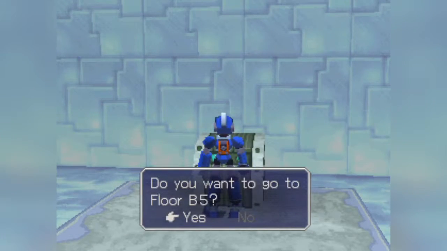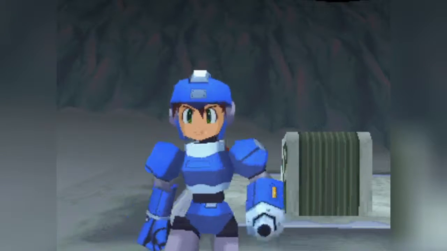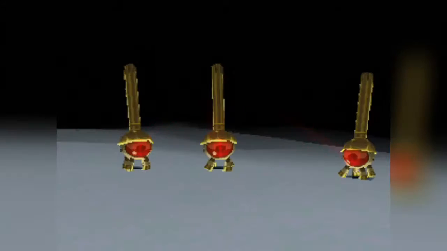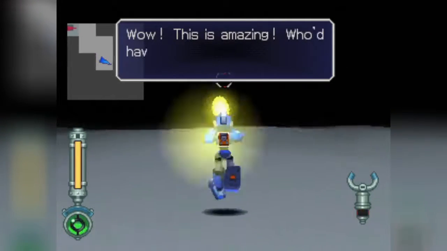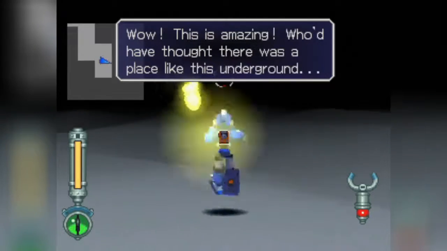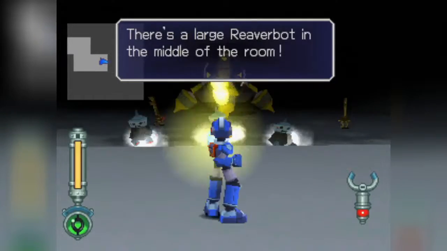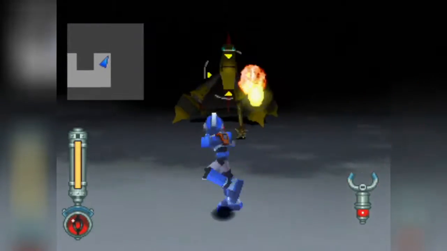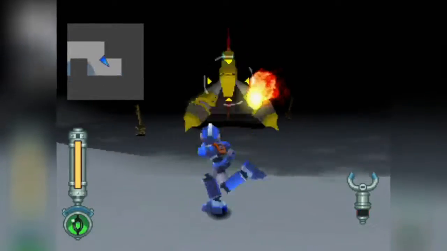Let's go down here into the room I absolutely dread. I think this is the room I dread. Oh my god, I hate this room. I hate it. But we only need three of these guys. So the problem is, there's a big chicken guy in the middle of the room, and he launches missiles at us. So we have to avoid those stupid little things that run around and give us frostburn.